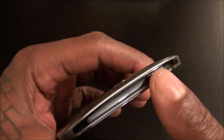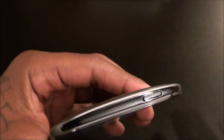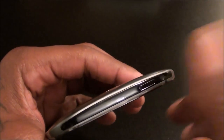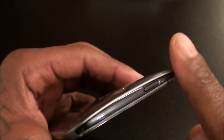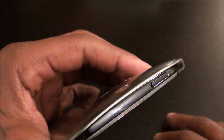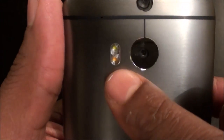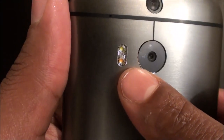On the top you've got an IR blaster and your power button. One thing to note — they moved the power button from the left side to the right side, which is a little confusing if you got used to the M7, but this power button feels better. You've got a big IR blaster on the top so it'll probably give you more range when you're using it as your remote control. On the back of the phone you have your dual LED flash — if you look closely you can see it's two different colors, one orange and one yellowish.